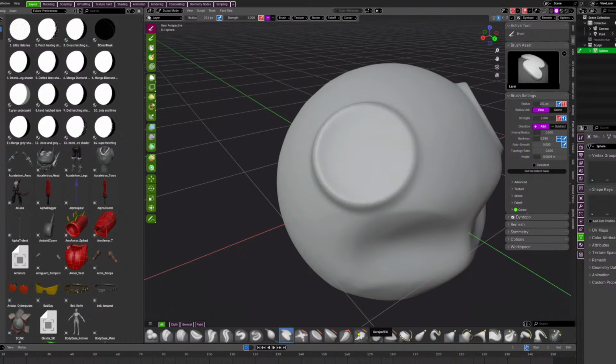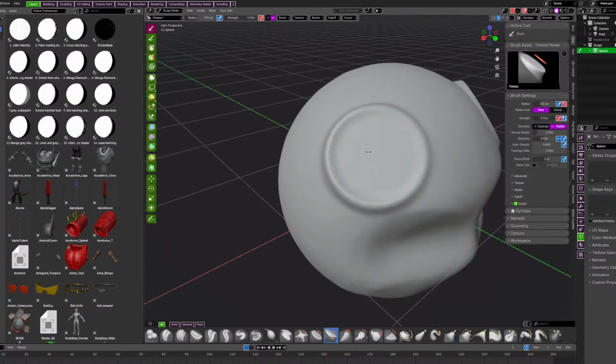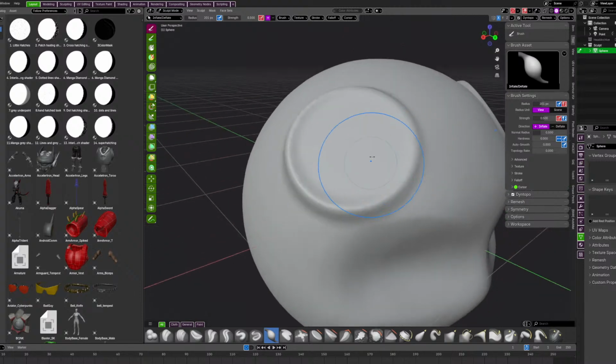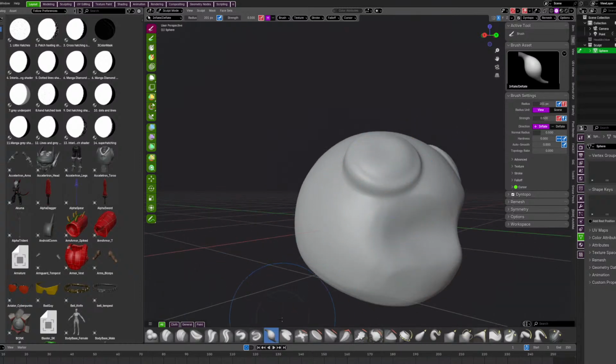Let me see. Anyway. Now let me get the, I think, plateau again.